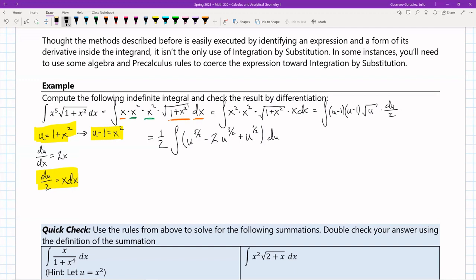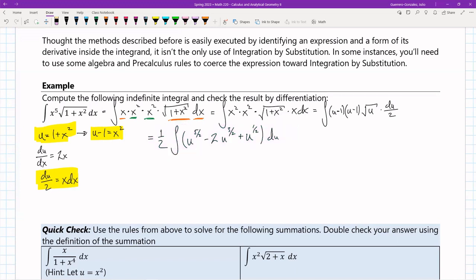Okay. So notice, at the beginning, it didn't look like we were going to be able to use u substitution to evaluate this thing. But with all of this manipulation, which was completely algebraic with a little bit of calculus, we're able to finagle it enough so that we can use our u substitution rule. And this is what the result is. This is much easier to integrate.